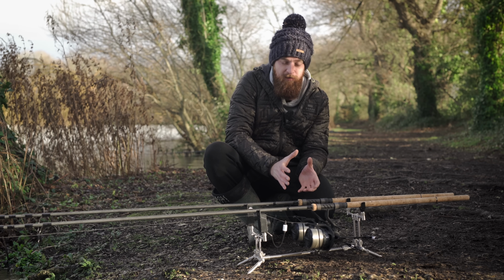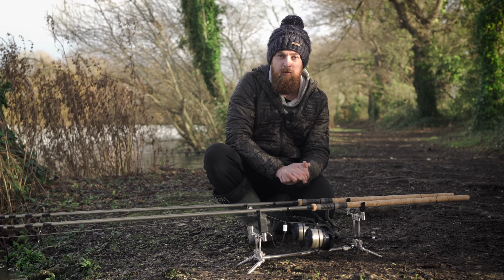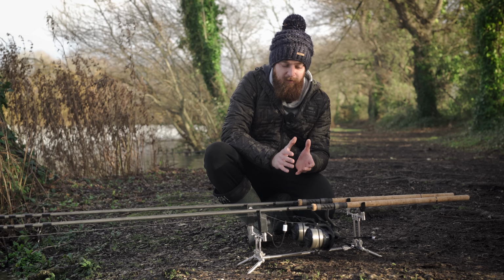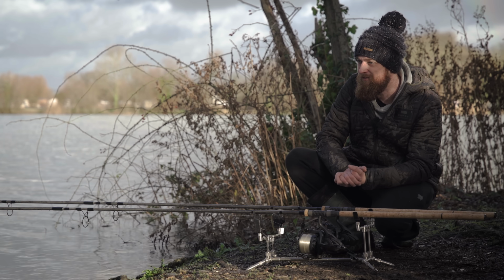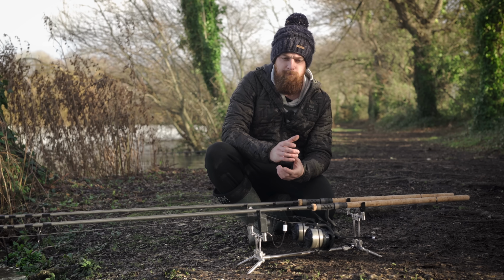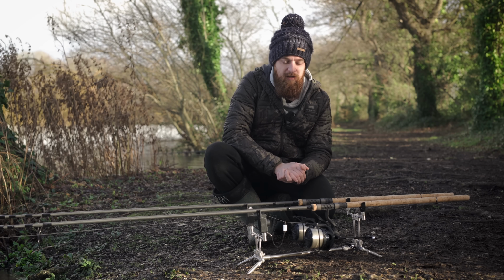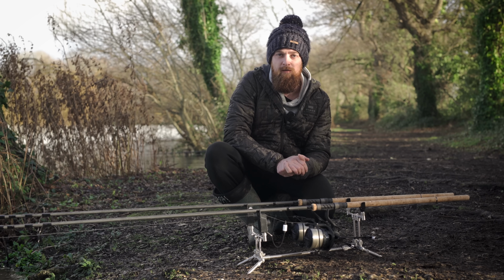So there are niche applications, which will be boat work. If you're on big reservoirs in France, you're boating out your baits, 300 meters, that sort of thing, there is an application for it. But for the majority of us, we don't need to use that much line. But the handy thing is, Penn include a couple of spool reducers within the box. So that means that you haven't got to worry about using backing line or anything like that. You can reduce it down and then you're only using, say, 250 meters of the line that you're choosing to use.